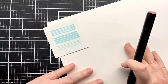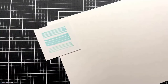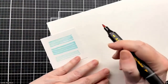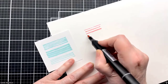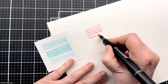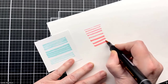And I just have a piece of regular 110 cardstock. So it's going to show you how this works on this. So the first one is pressure. And all of this, again, is itemized on the worksheet, on a handout. So pressure just means you can get different variations based on how much pressure you put on your marker. If I put very light pressure, I can get very fine lines or pretty fine lines. If I put heavier pressure, it becomes thicker. Now this is using the brush tip.